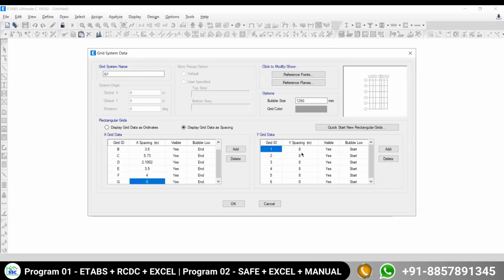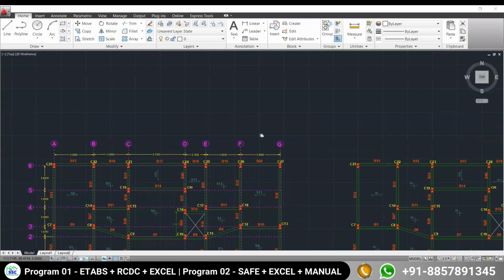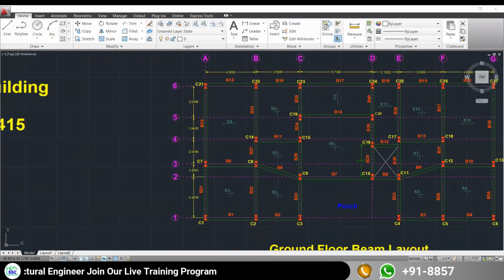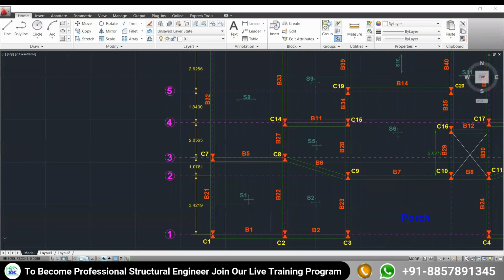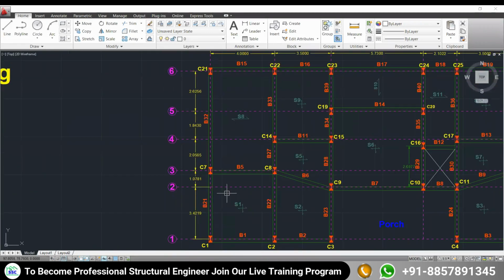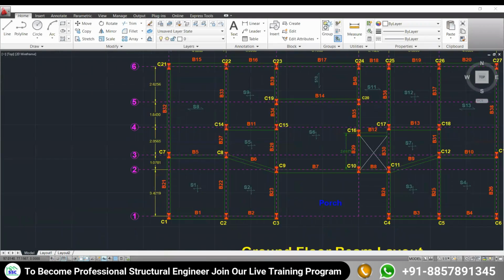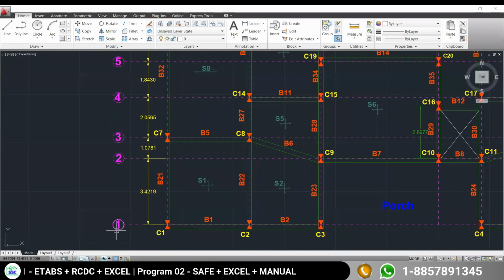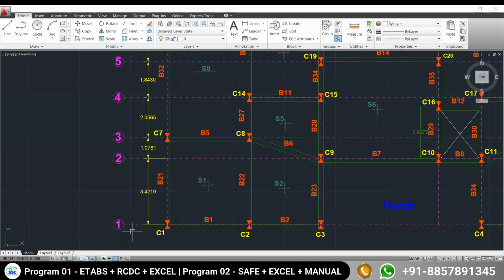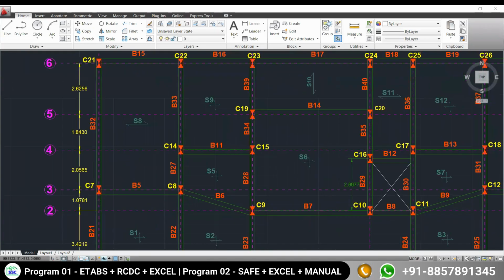That's it. Coming back to this Y direction, we are having this much grids. One thing to always remember, you have to put the dimension from the downside, from these lower grids. You have to move from bottom to top and left to right.